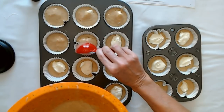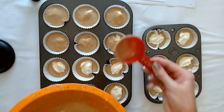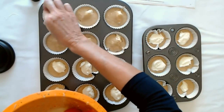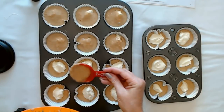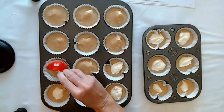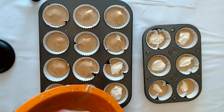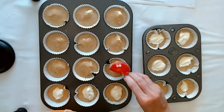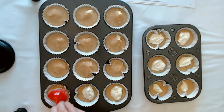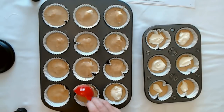Want these, the little muffin liners, to be 3/4 full. I think I'm over 3/4 on most of these. That one in particular is going to be catastrophic, but it's like watching a train wreck. You can't really do anything about it, so you might as well just stand back and observe it. I always overfill the first muffin or cupcake. I don't know why. I always do that. I get a little bit overzealous. Get over that.